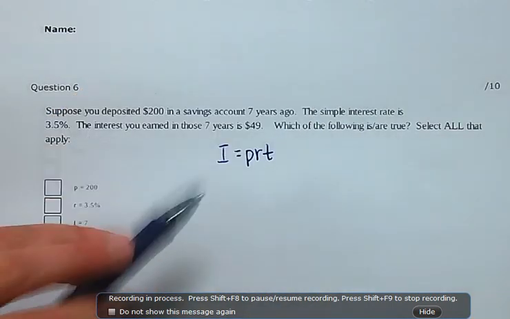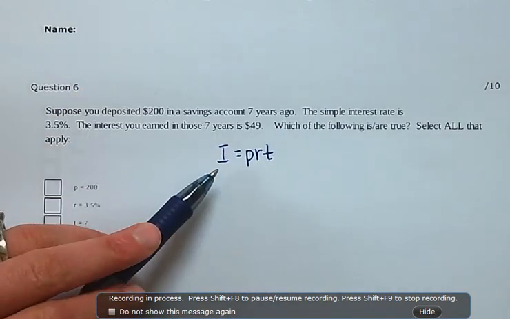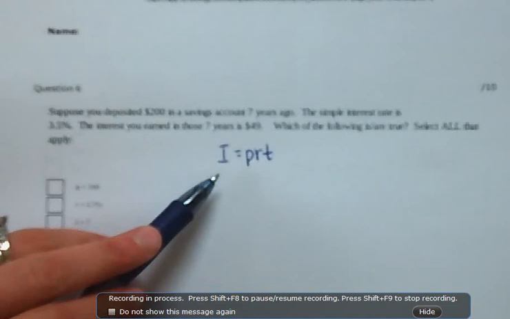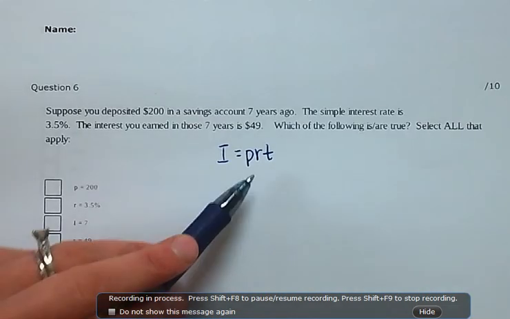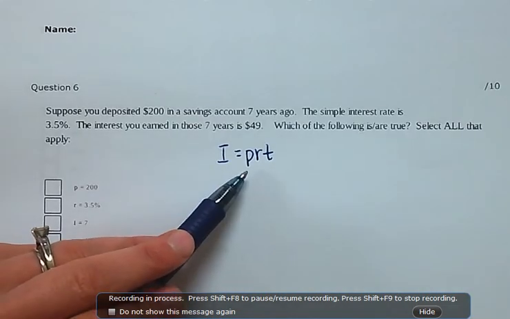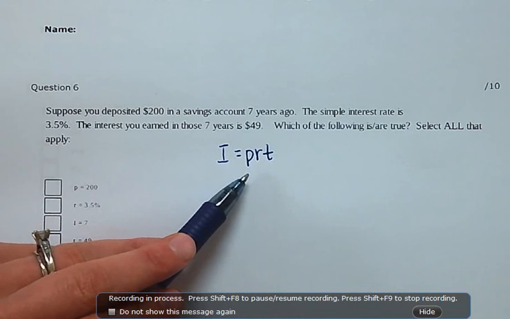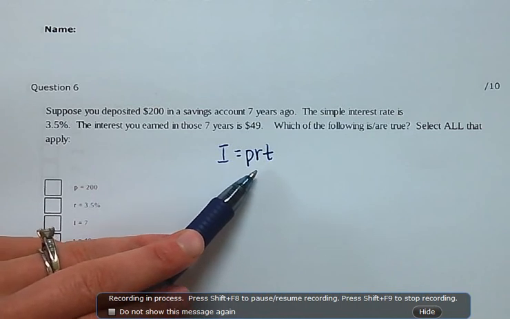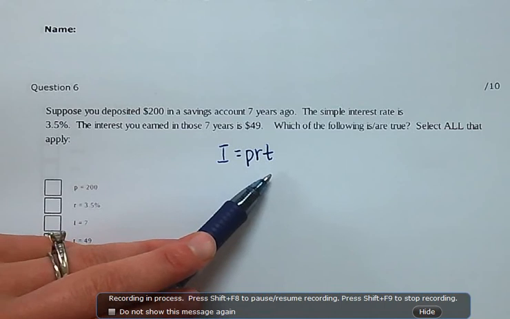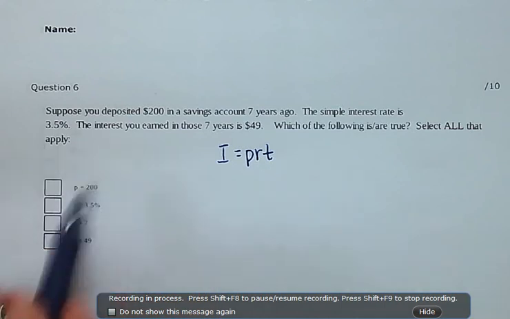I stands for the interest, or the amount that the bank pays you when you give them your money, when you deposit your money there. Your principal is the amount of money that you put into the bank or you deposit. The R is going to be your rate, the interest rate. T represents time. So let's start off looking at our problem that we have here.